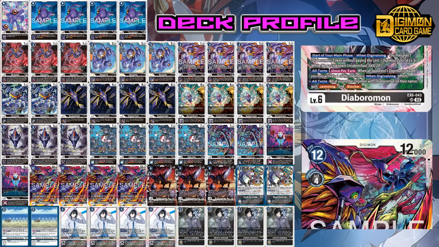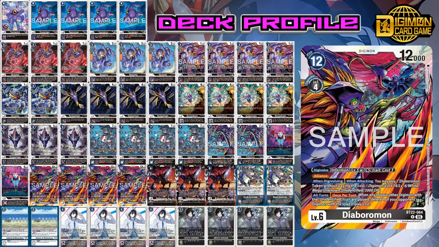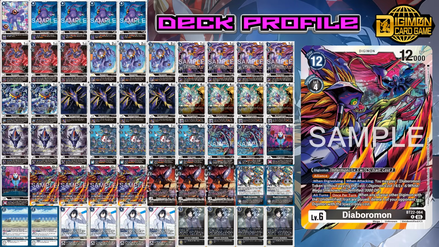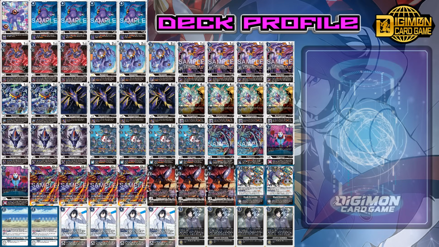Because of BT22 Diaboromon's all turns effect, I also considered using the EX1 Diaboromon because this Diaboromon has a security effect which plays a Diaboromon token. And remember, the newest Diaboromon's effect is on all turns, which means you can delete your opponent's lowest playcost Digimon here. But ultimately, I decided against it. Alternatively, if you want to leave the purist approach of this deck, you can also bring in Medieval Gallantmon, but I'm personally not a fan of this one.